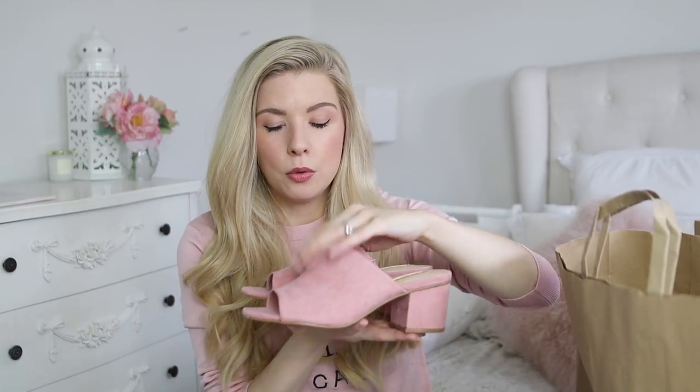But I tried these on in the shop and these aren't wide fit and they do look better. Oh, I love them so much, and I love this colour that I thought I'd give them another go. They're that sort of suede-ette, faux suede material, and they're just that perfect millennial pink, and yeah, they're beautiful. Not everything that I got is pink, but to be honest, quite a lot of it is.